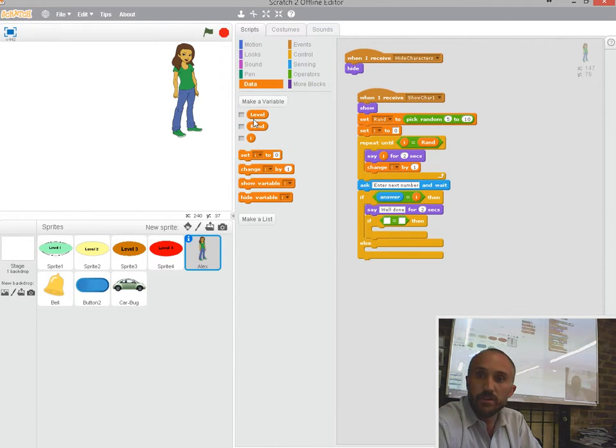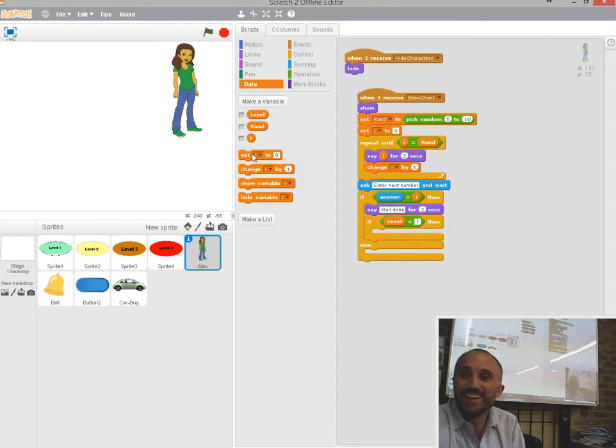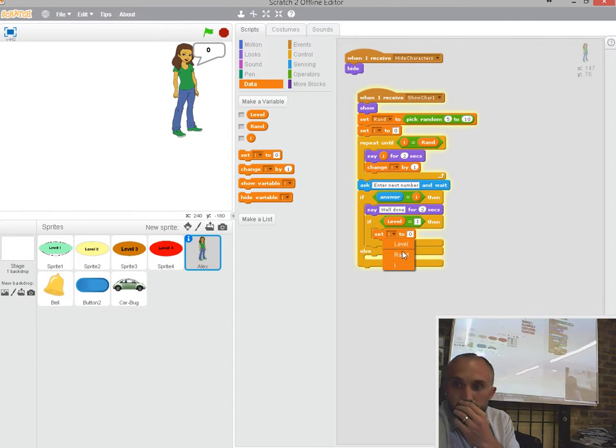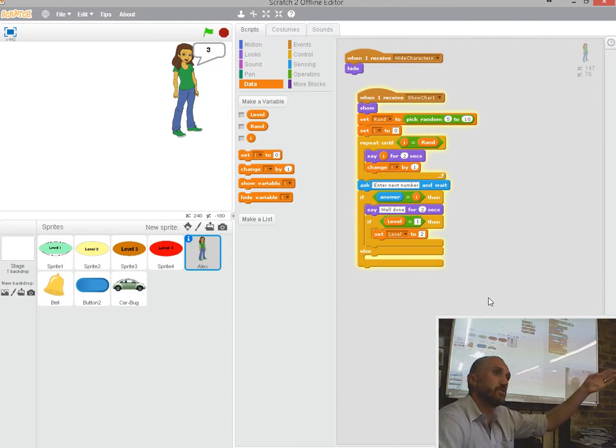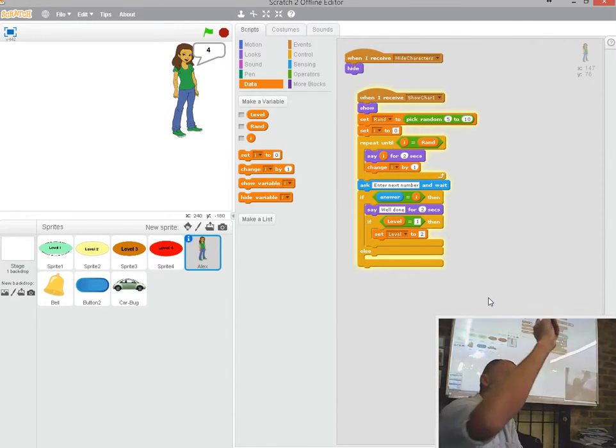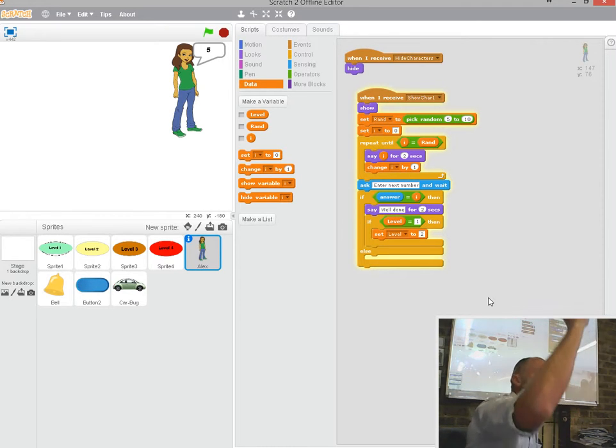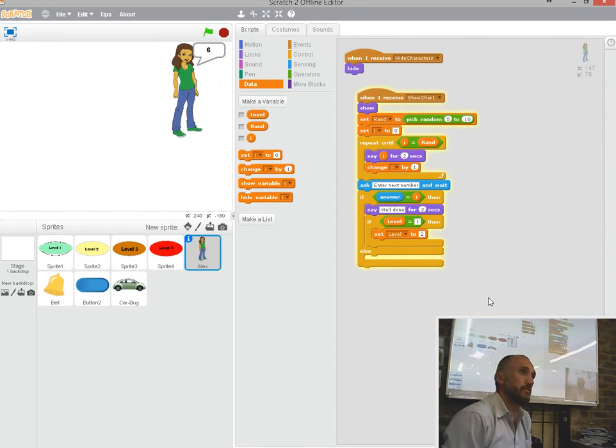You're going to say if level is equal to 1, then we are going to set level to 2. If level is already 2, we don't need to set it to 2. If level is 3, we don't need to set it to 2. If level is 4, we don't need to set it to 2. Only if level is 1 has the user now passed level 1 and we can now change the level to 2.